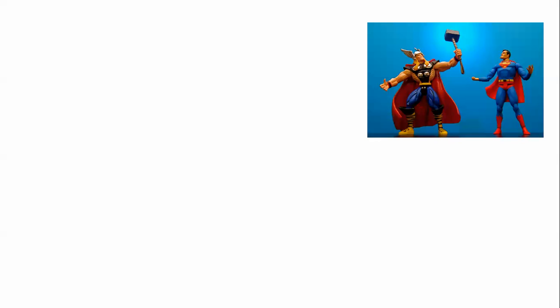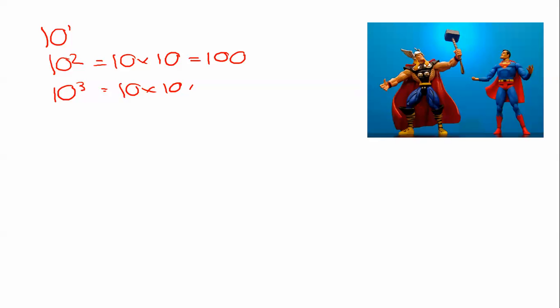So, 10 is in actual fact 10 to the power of 1. This is one of these things that we don't bother writing, but everything is itself to the power of 1. So 10 to the power of 2 is in fact 10 times 10, which is 100. And we call that squared for obvious reasons, because it's how we calculate squares. And cubed, which is how we calculate volume for a cube, is 10 by 10 by 10, and that's 1,000.